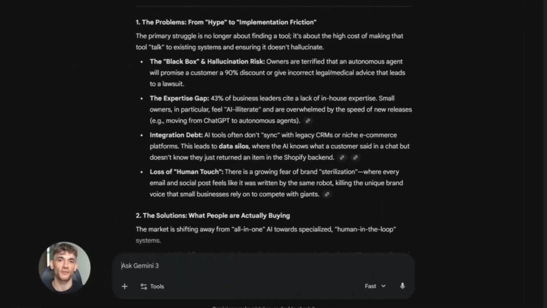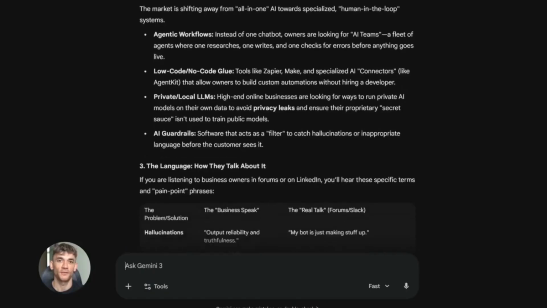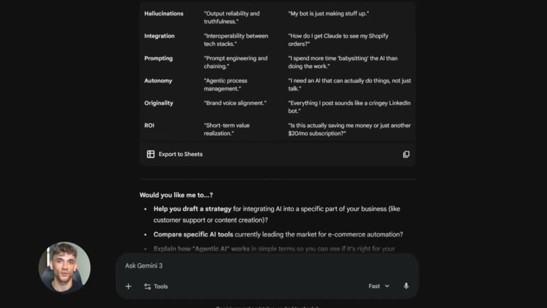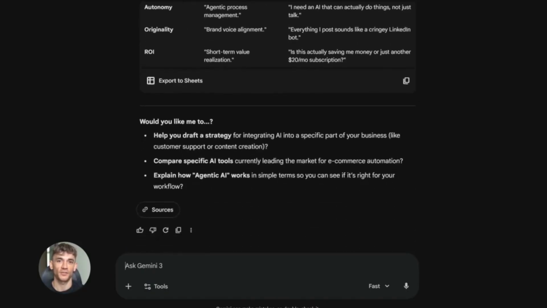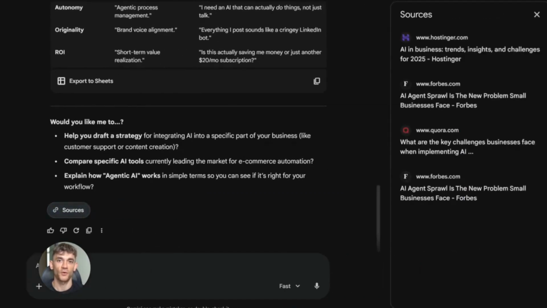Now, let me show you something even crazier. You can use this same process for customer research, for product development, for literally anything you need to create or improve. Let's say you want to add a new feature to the AI Profit Boardroom. You're not sure what feature to add. You're not sure what your members want.